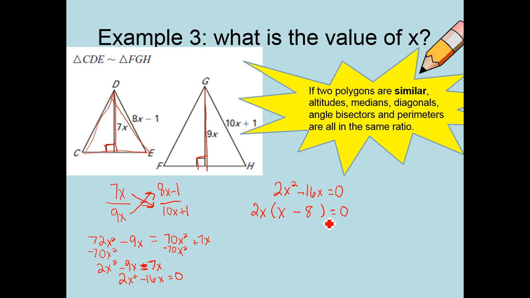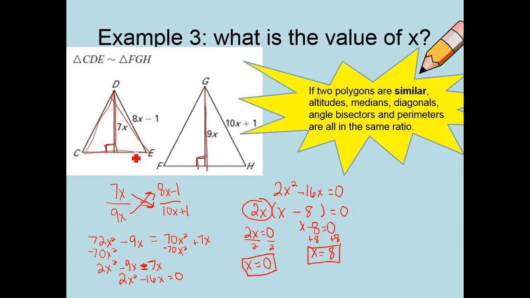Now, the reason I do that, remember, we've talked about factoring already this year, is to get my two solutions. I need to solve two simple problems here. I have an x minus an 8 would equal 0. That one's pretty easy to solve. I'd add 8. Zero product property, okay, says that each factor is going to equal 0. I get a solution of 8 for one of the x values. Now this piece out here also needs to be set equal to 0, and if I divide by 2, I get x to equal 0. Remember, we said there were going to be two solutions. So I have an x equals 0 and I have an x equals 8.